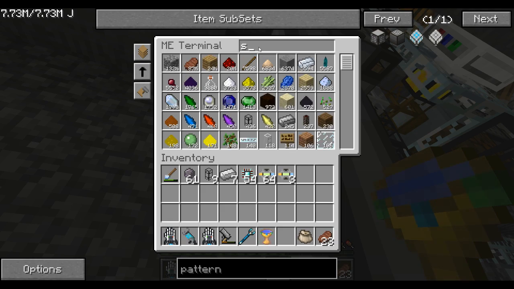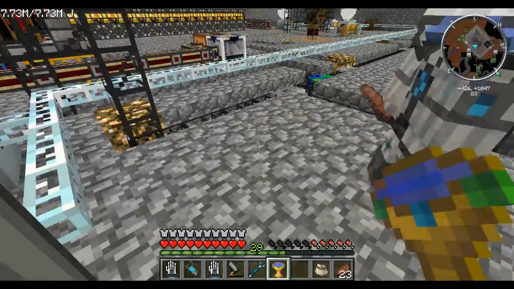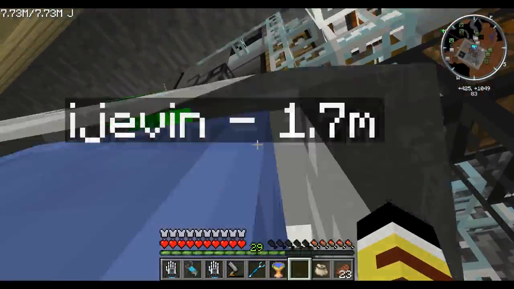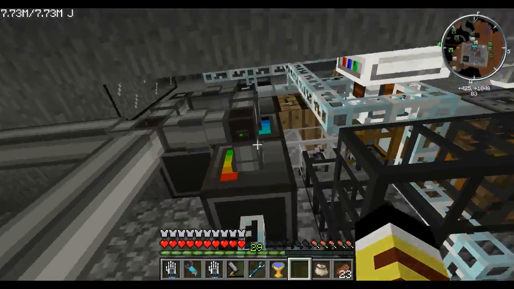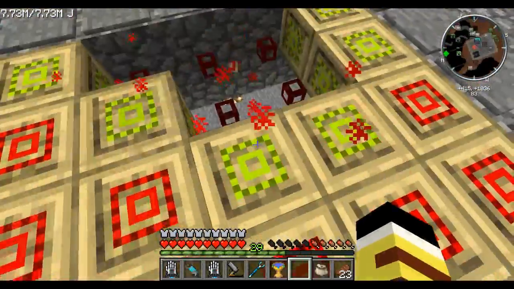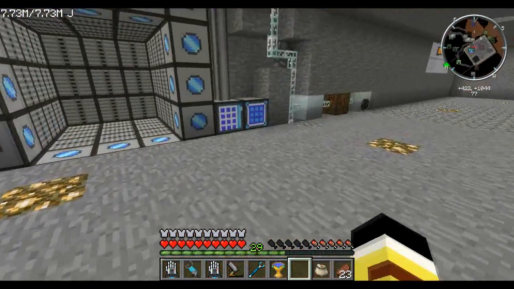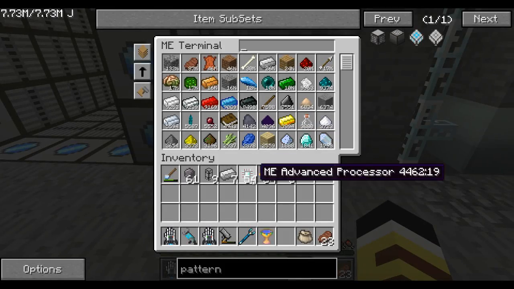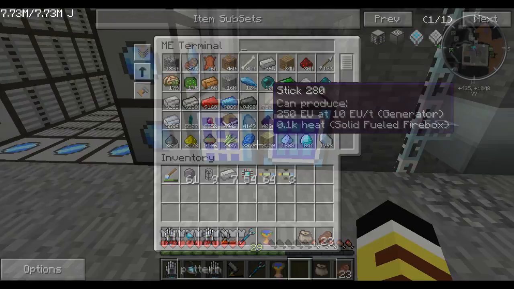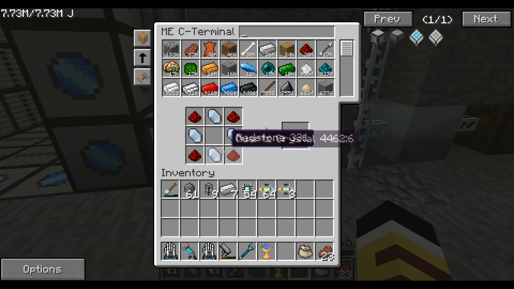Do you have more than one controller? What do you mean? Isn't there two controllers right here? No, one controller. And oh, no, that's a drive. Okay, yeah, I'm sorry. Yeah, I have this thing set up all over my base. I love it. Let's see. So I need the silicon for some more of those stupid processor drive things.